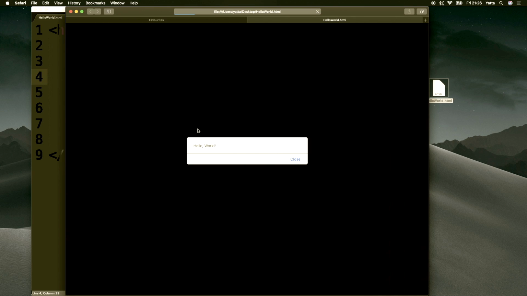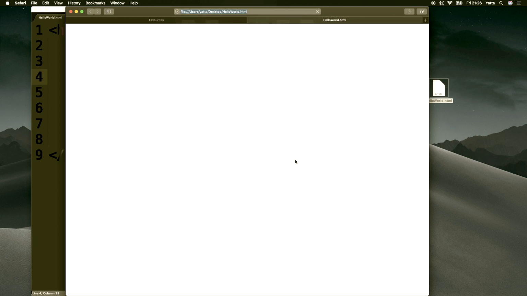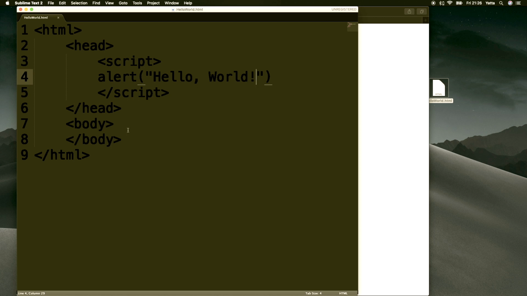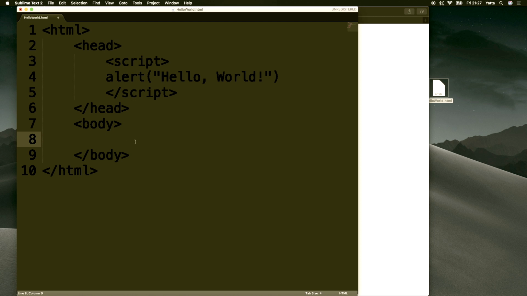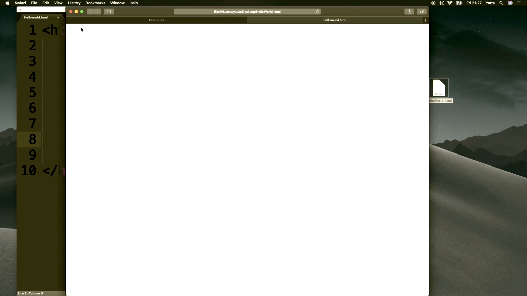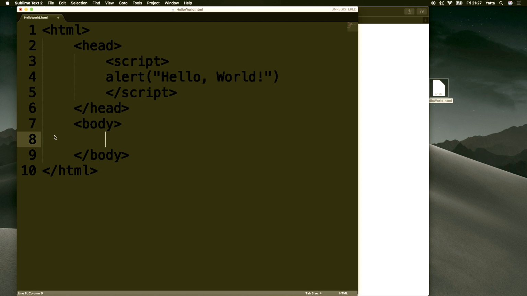And here you can see we have an alert prompt, hello world, and we can close it, and then we're greeted by empty space, white space you could say even. That is because, of course, we haven't defined a single thing within the body tag, and that is where the stuff that is supposed to be visual, that's what I'm going to say, comes out.